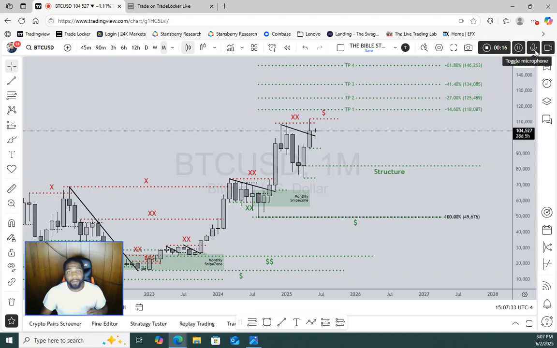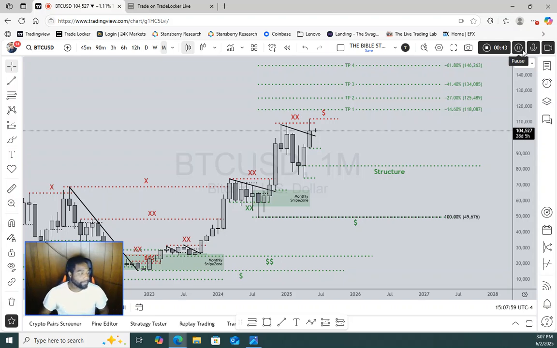Here goes another full top-down analysis, because again, we are now in a new month, and also in a new week. So on the monthly time frame, we have a new candle print. On the weekly time frame, we're in a new week, and we have a new candle print.